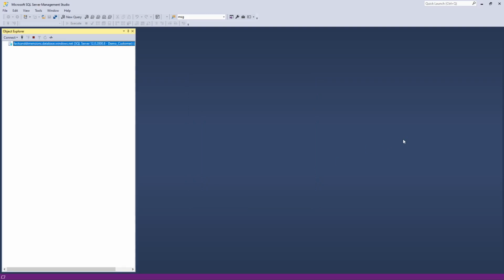While we wait for it to connect, which usually takes about 30 seconds, if you get an error message with your IP address in it, this means you have been able to connect to Azure, but you need to email us your IP address so we can whitelist it. So please go ahead and do that. If you get a different error message mentioning things like TCP provider or named pipes and such, this is likely due to your firewall blocking access. See the links in the description of this video or contact us for help.